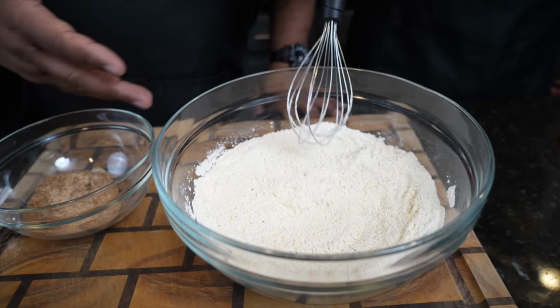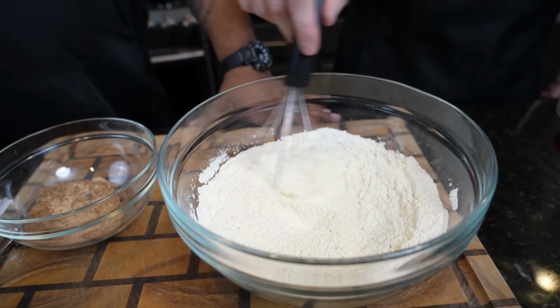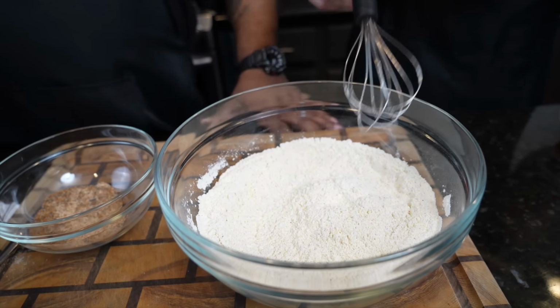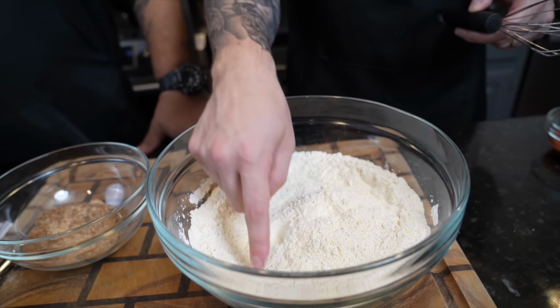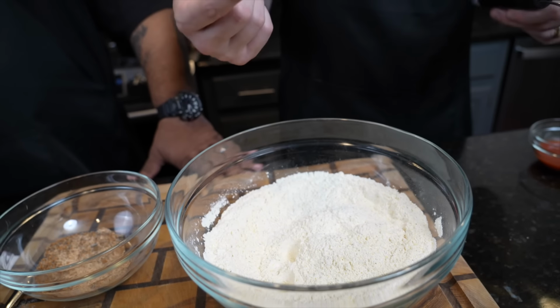One of the things that my nephew and I always say, if you want great tasting batter or any type of flour, you got to do what? Make sure you taste as you go. Now you don't have to take a whole tablespoon of it, but just a little fingertip will let you know if you're headed in the right direction. Tastes good to me. Boom.